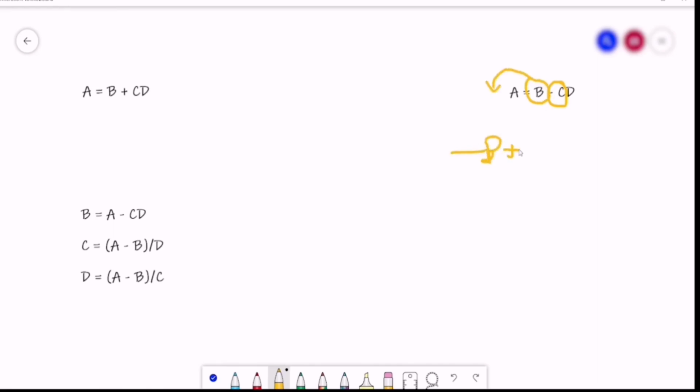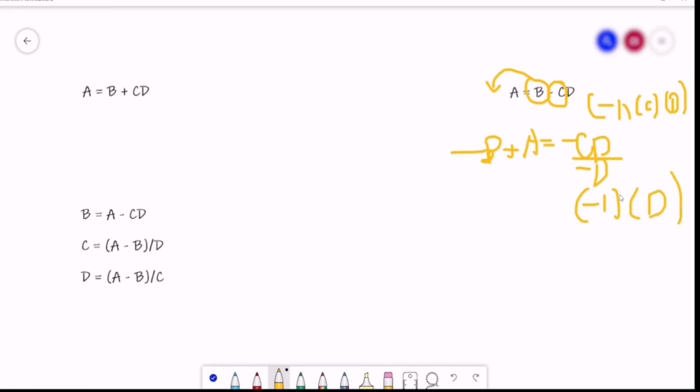Negative B plus A equals negative CD. And then since negative CD is like negative 1 times C and times D, we have to eliminate both D and the negative sign, the negative 1 I mean. So we're going to create a fraction that has negative CD in it and has negative D, in order for us to eliminate the negative sign in D as well. So negative D is like saying negative 1 and D. So once we divide these two terms, it's like eliminating negative 1 and eliminating also D. And so we also have to divide this side by the negative D. Alright, so we're going to be eliminating the negative sign and also D.